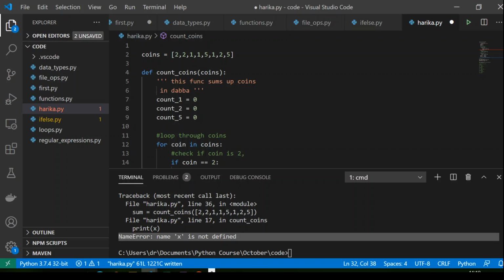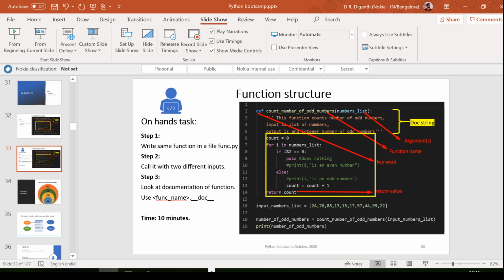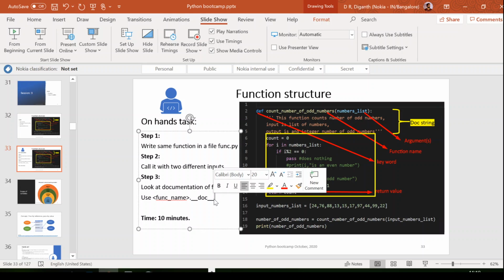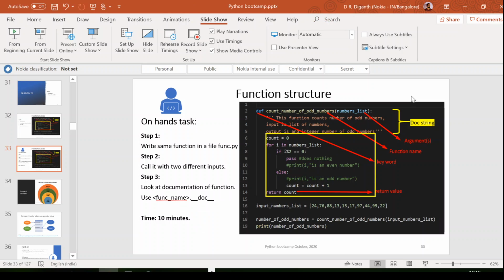You write this function, first the exercise that we did in the beginning, just count the coins and then put it into the function, and if you're stuck, just look up the function. All right. So first write a function in a separate file and call it with two different inputs, and then put some documentation string. I already showed you how to look at a documentation string, but once you write this docstring, there's also a way to look at it. So we will do that in the next class, but you try it out. I'll show you how it works.